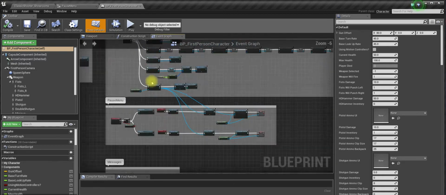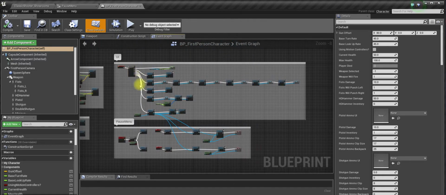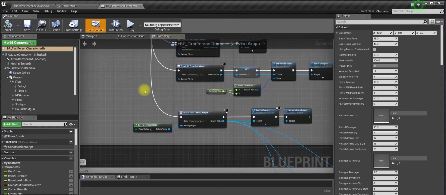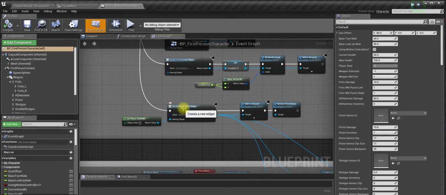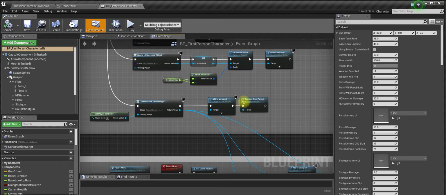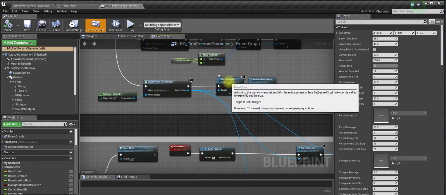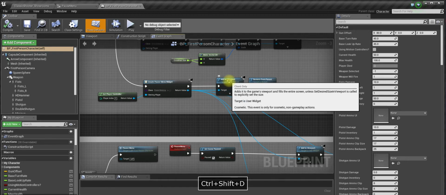So on event begin play, which is here, one of the things that we do, we create the pause menu widget, and we also add it to viewport and immediately remove it. This is needed so that the settings that were saved would load. The menu's logic is set this way that when it is created on event begin play, it loads the settings.